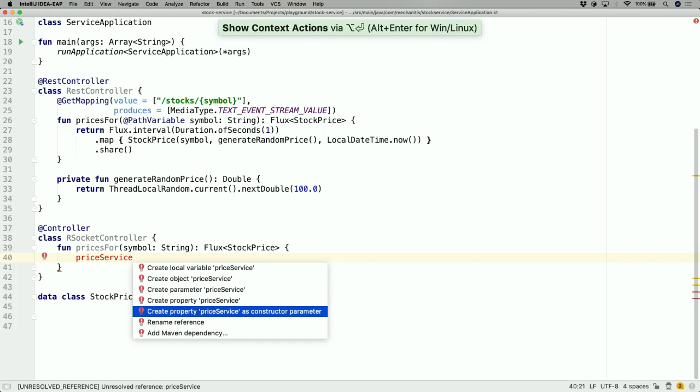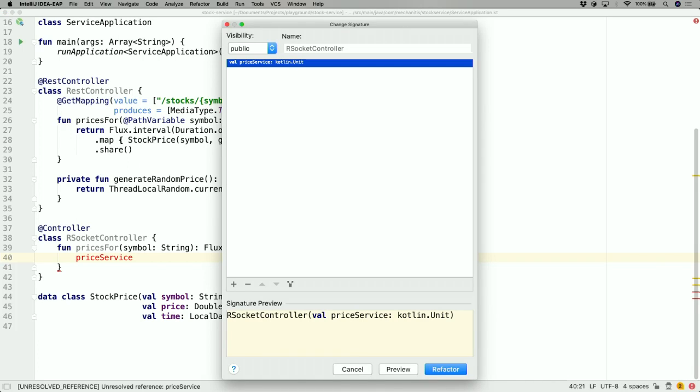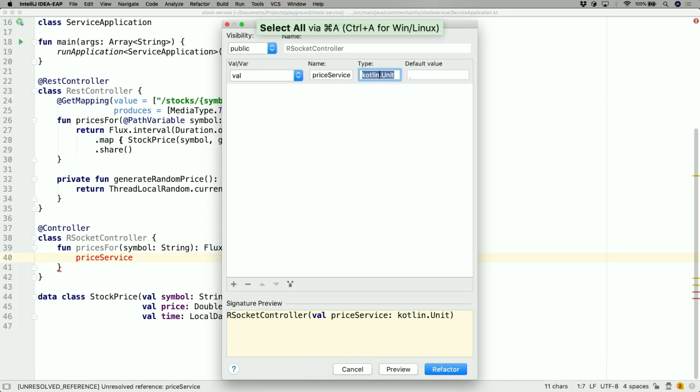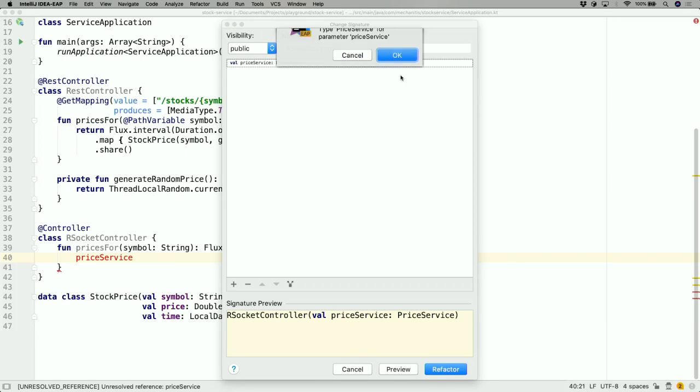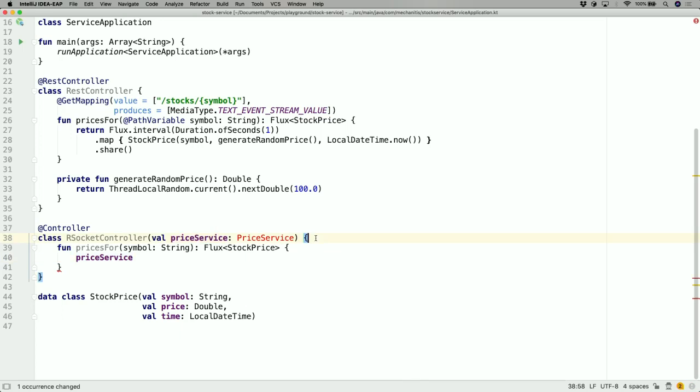One of the things I like about the IntelliJ IDEA support for code completion generally, but specifically for Kotlin, is that I'm not super familiar with the Kotlin syntax. So when it says, what do you want to do? Do you want to create a constructor parameter? I go, yes. What does that mean? But okay, let's do that. This is kind of tiny. And I say, look, this is the kind of shape of what I want the price service to look like. And then it goes away. Yes, I know. I don't care, that's the point. It goes away and does what needs to be done in terms of constructors in Kotlin. So that's cool, because I didn't really know how constructors in Kotlin worked.